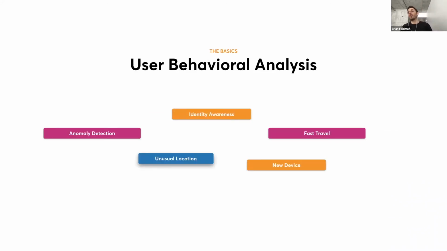Another interesting advancement is looking at UBA technologies, user behavioral analytics, user behavioral analysis, and applying it to security. So this is where the security tool needs to have a bit of identity awareness. It needs to be able to know the user ID, for example, and start building a profile for that user of what is normal for this user. And if it can build a pattern of behavioral norms for an individual user, then what it can do is recognize whenever there's an anomaly from their normal behavior.